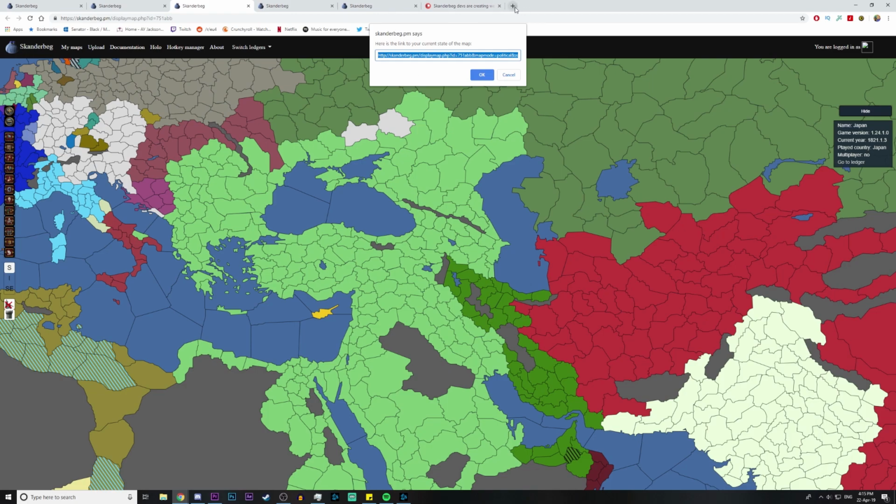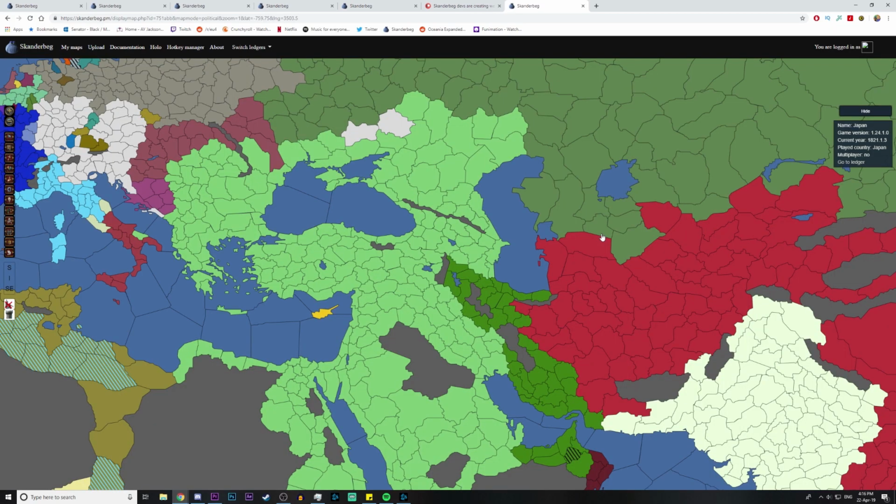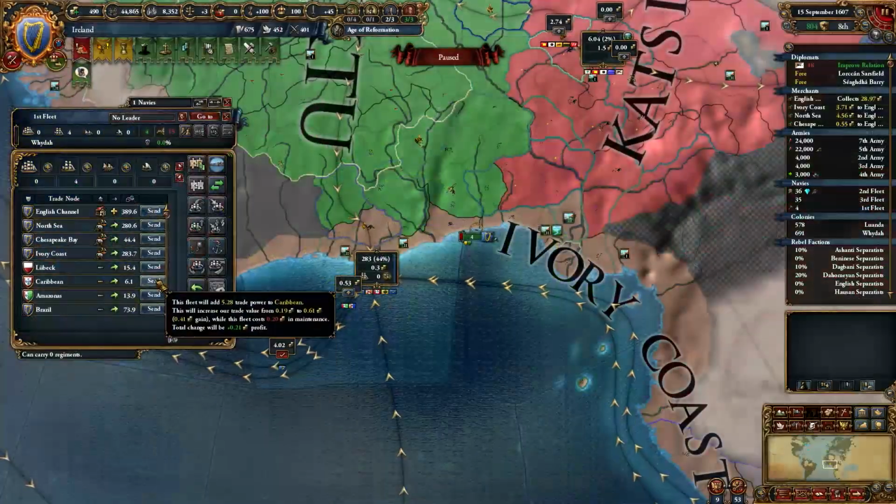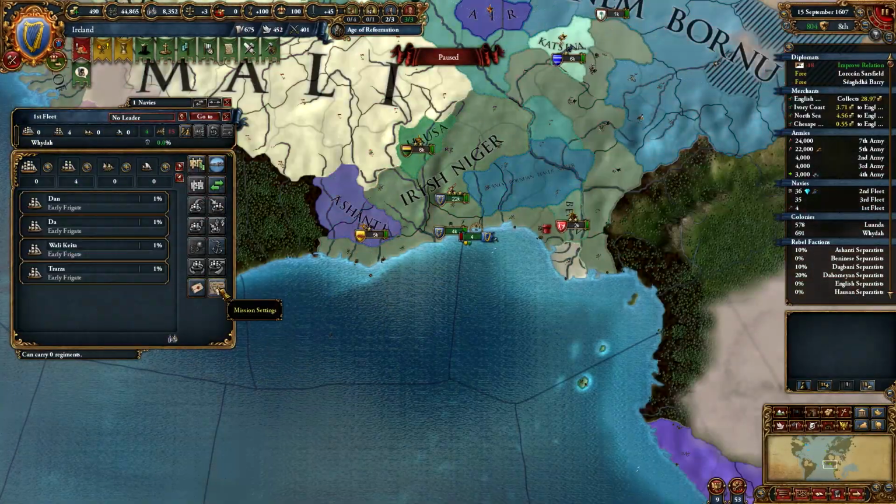There's also apparently the ability to export an image of the map mode you're looking at, but I'm pretty sure that's not quite working as of yet, since every time I try it comes up with weird coding jargon, but when it's really fixed, that'll be really cool.